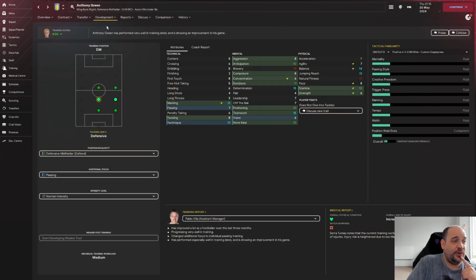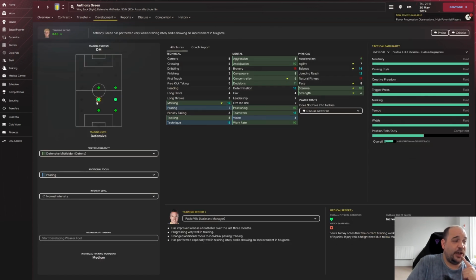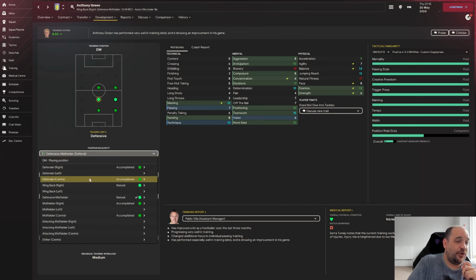If we go into his individual training, currently he's being trained as a defensive midfielder on Defend. I'm probably going to leave it with them to train him for the time being. I've got no need to interject at the moment. But if you did look at it and say, actually, I would like to have a box-to-box midfield, and I think that's where he's going to be best suited. I don't think that is where he's going to be best suited, by the way.